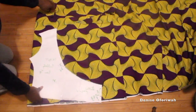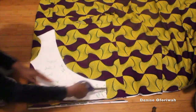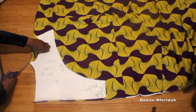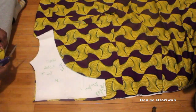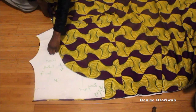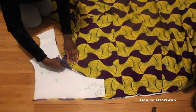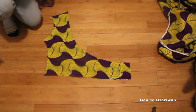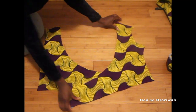I'm going to do the same for the front piece. So fold your fabric in half and just cut once, so that way you will have 2 pieces once you finish cutting the fabric. And as you can see, I left a little bit more in the front. I think the longer the better, because once again, this is for the front tie detail.